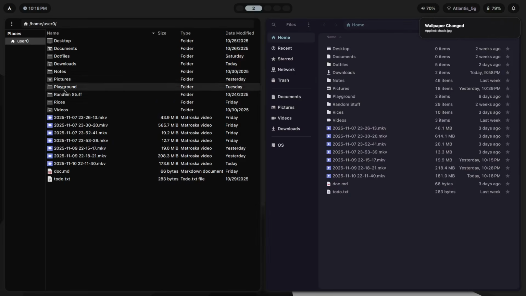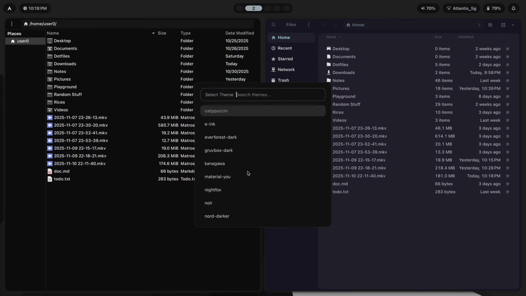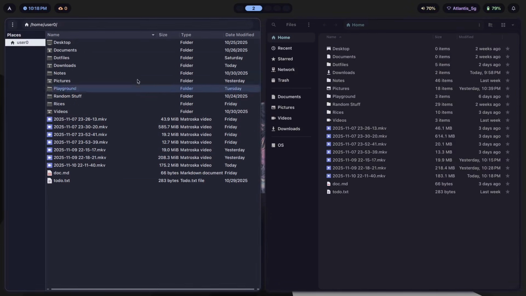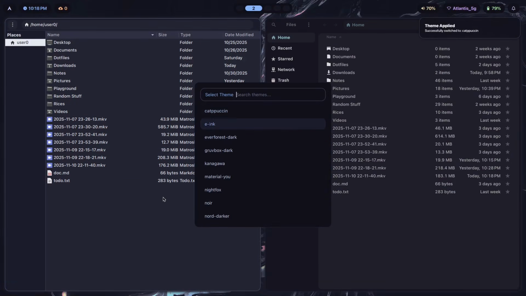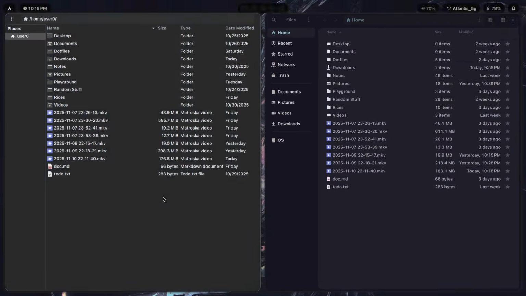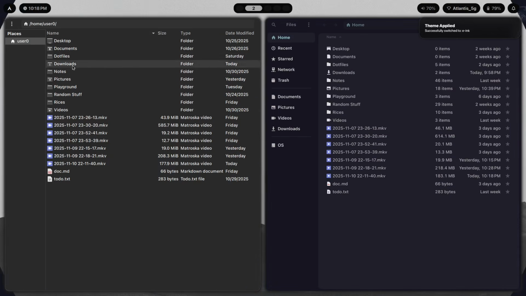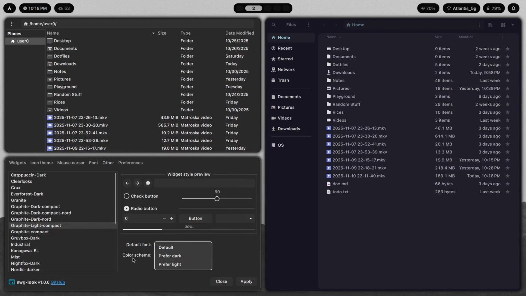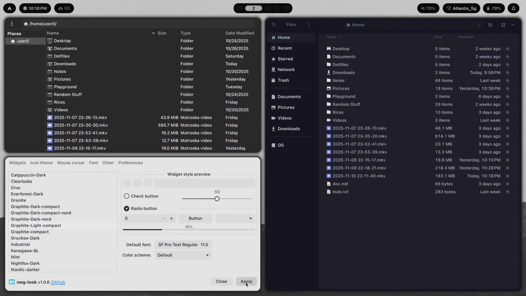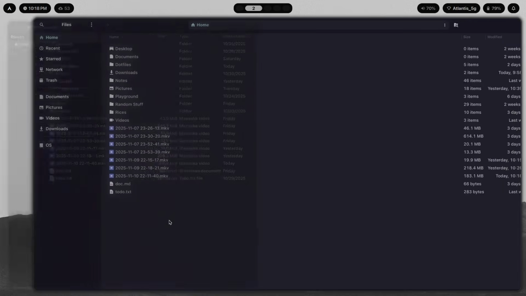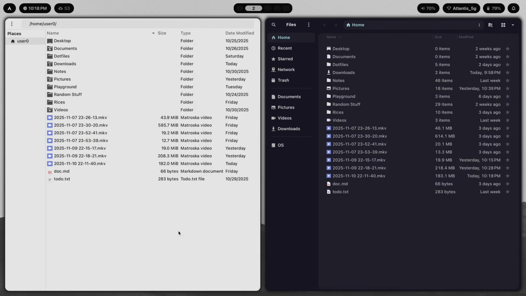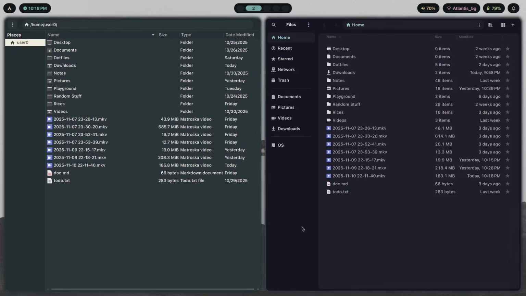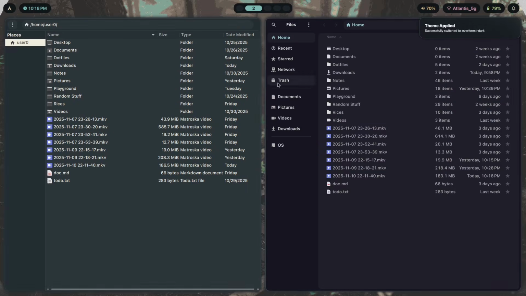Now, watch what happens. The app over here, Thunar, updates immediately. Now I can show you this even if I switch to something like Capuchin. As you can see, the theme updates immediately. This also works for e-ink. Here e-ink is actually a light theme. Now I'm supposed to set the color scheme to default. That way you can actually see the light theme in all of its glory. Now if we close and reopen, this is what you see. Great, now I can do this for Everforest and Gruvbox and basically every single other theme.